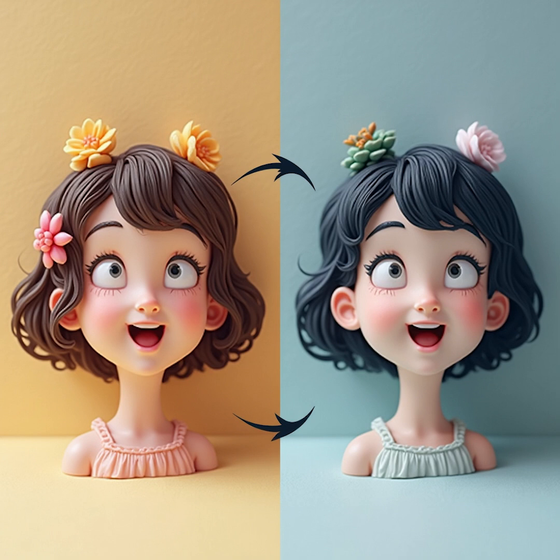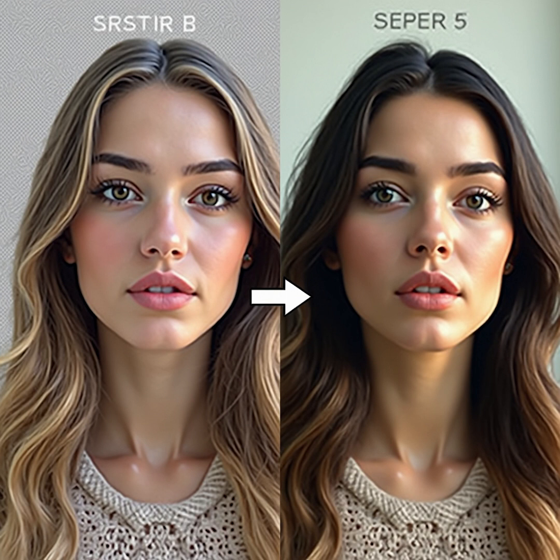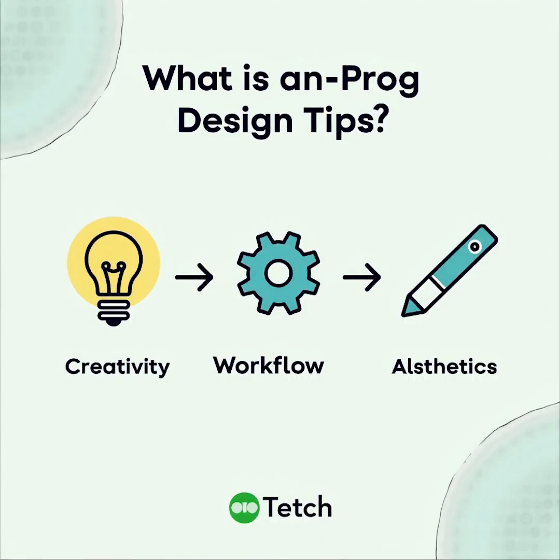Into our workflows. Totally. It's not about standalone apps anymore. Right. And speaking of blurring lines, the open source nature of Flux 1.1 Pro is something I wanted to circle back to. Think of it like a recipe that anyone can tweak and improve. Right. It's not just a tool. Yeah. It's a community effort. With access to the source code, developers and designers can contribute to the evolution of the tool. They can build whatever they can imagine. Right. They can customize it for their needs. Or even create totally new applications.